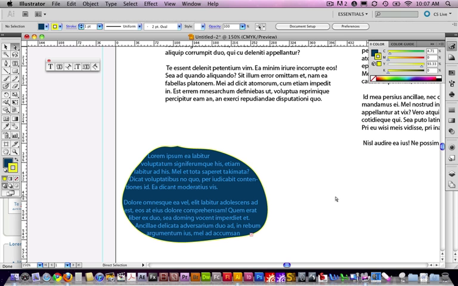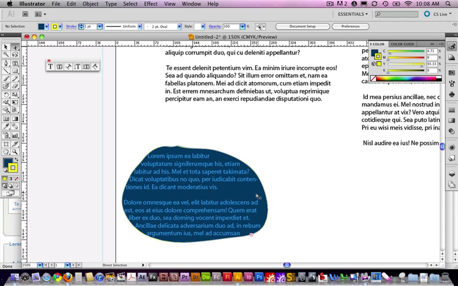That brings up another point. When you're working with type objects, once you convert it to a type object, it can't go back. I mean, unless you press undo. But let's say you save the file, close it down for the night, open it up the next day and go, oh, I love that path, I really want to use it for something else. It's now a type path, and that gives it some limitations. I mean, you can color it, and you could, I guess, get rid of all the type and still color it and do those things, but you couldn't use it as part of a compound path. I don't think you can use it as a clipping mask, so there are some limitations to be aware of.